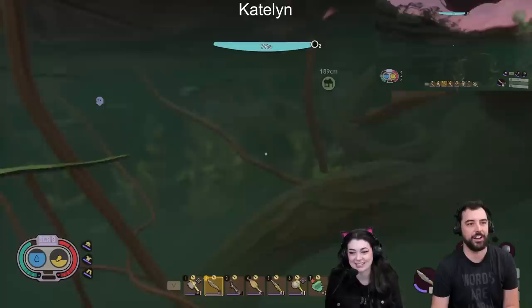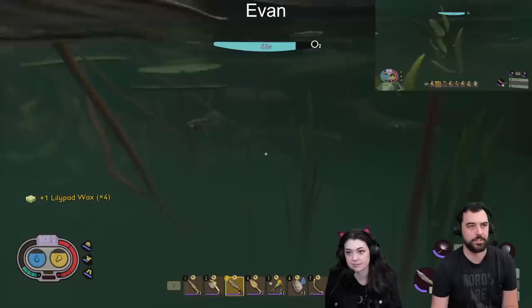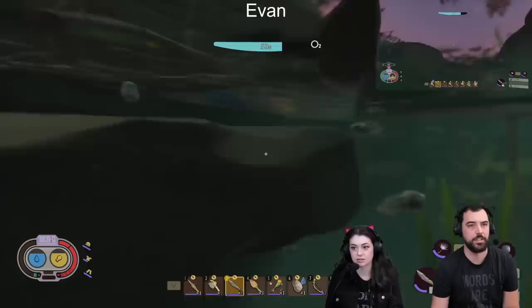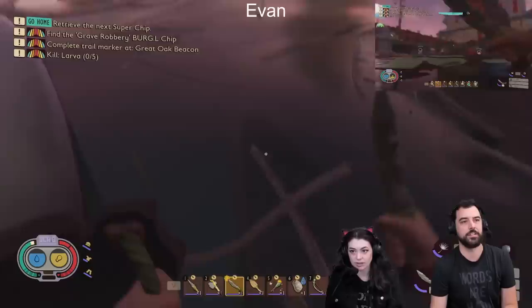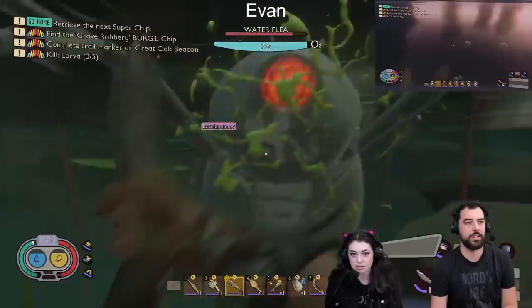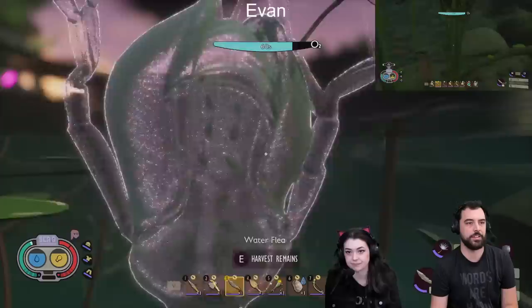All right, here's some goo. Here's some goo. Here's some goo. Heck yeah. Oh, am I near a raw science? Threat detected. I'm getting out of here. What? Whoa, look at that. Whoa. A water flea. Didn't we kill one of these earlier? I don't remember. Water flea meat. Yeah, so nothing too crazy. Just meat.